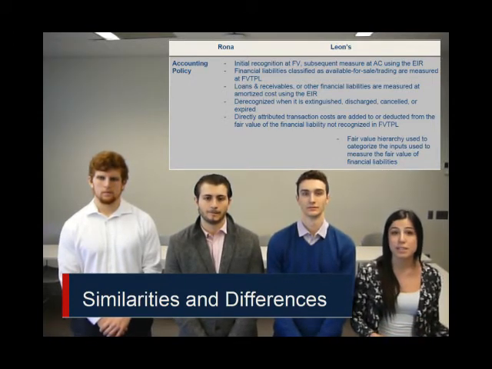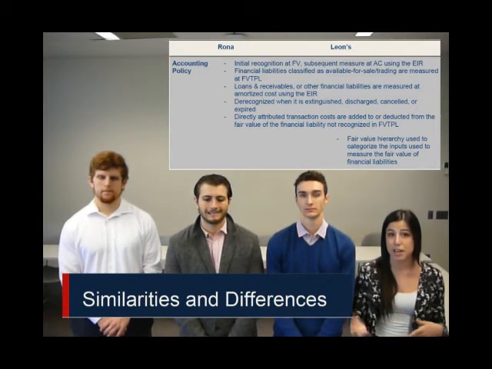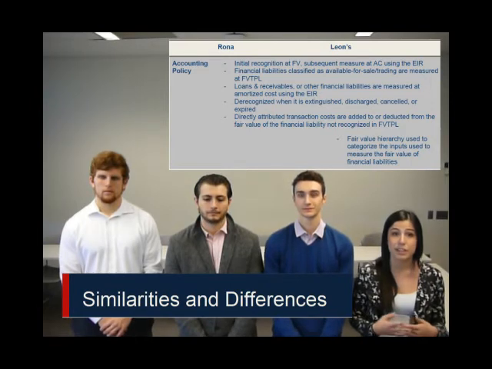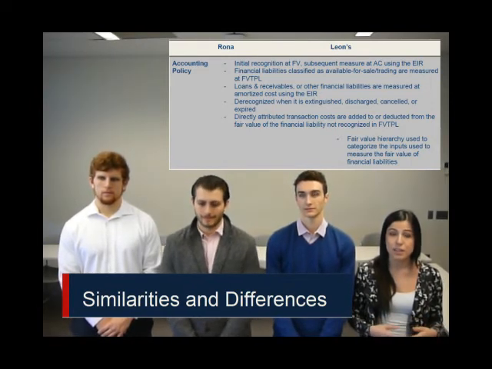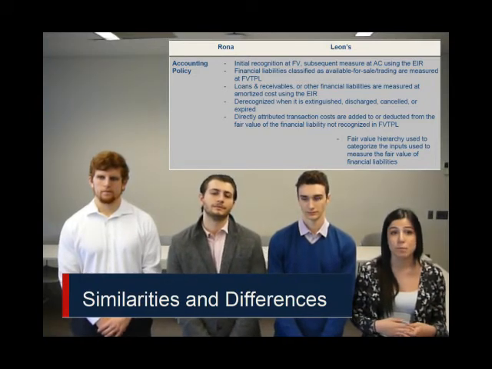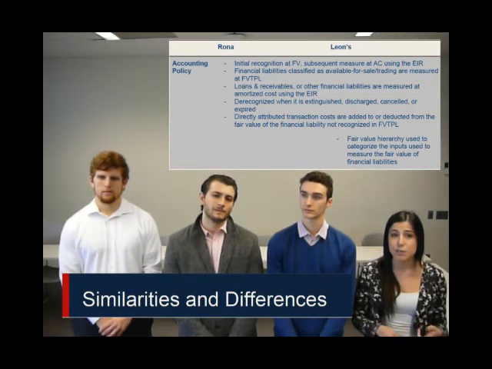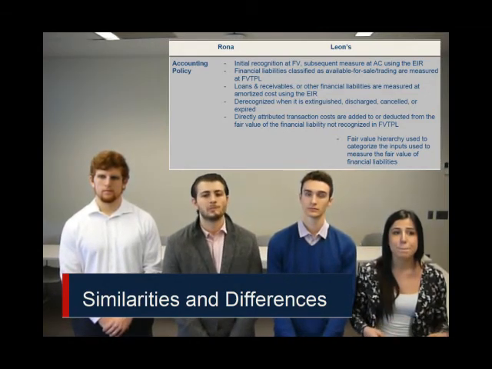There are certain financial liabilities that go through fair value through profit or loss, which are the held for sale or trading. And then loans and receivable and other financial liabilities go to amortized cost through the effective interest rate method. Now, they went into a little more discussion in both companies about derecognition. So that is when it is extinguished, discharged, canceled, or expired, you must derecognize this liability.